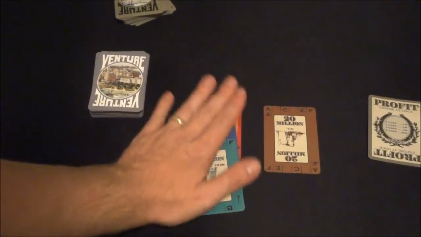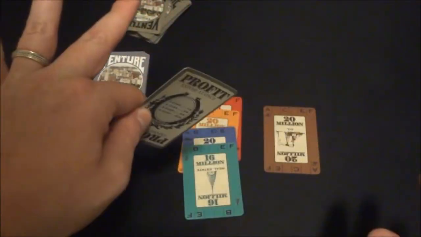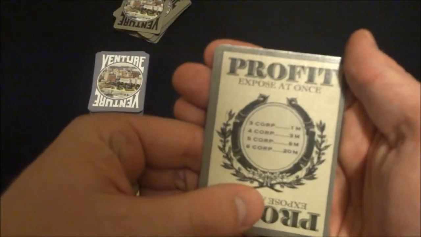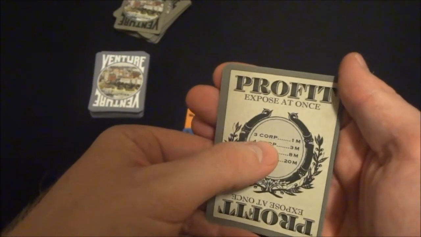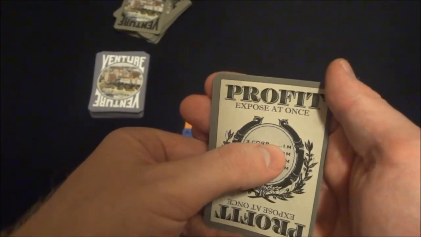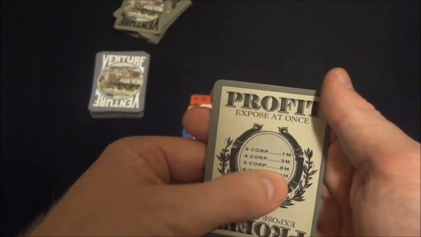The reason that you want to build big conglomerates here is when these profit cards are drawn. Now there's 2 of these in the deck, and these are shuffled in again with the money cards as players draw. So when a player goes to draw at the end of the turn, if they draw a profit, we're going to freeze, and then we're going to score points for that player. So any conglomerate with 3 corporations will give you 1 million, or basically 1 point. But if you had 6, you're going to get 20 points.